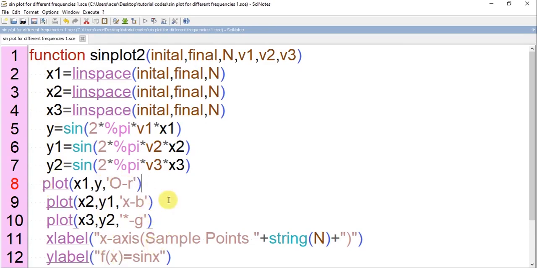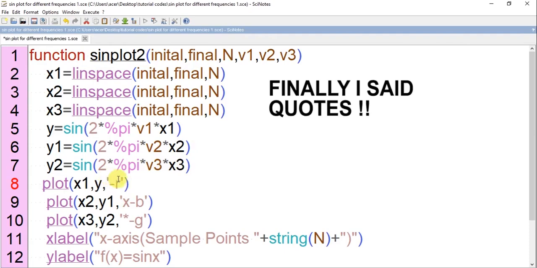Now what are these weird things after this comma? Now this is really simple. This just tells the graph what to plot and in which color. For example, it will plot this one by using O, like the points will look like O's and the color of them will be R. Now for example, you want a standard plot but just color red, then you can write like this, in quotes, minus R.